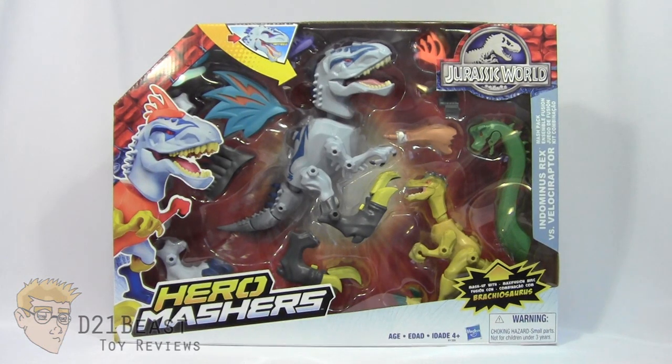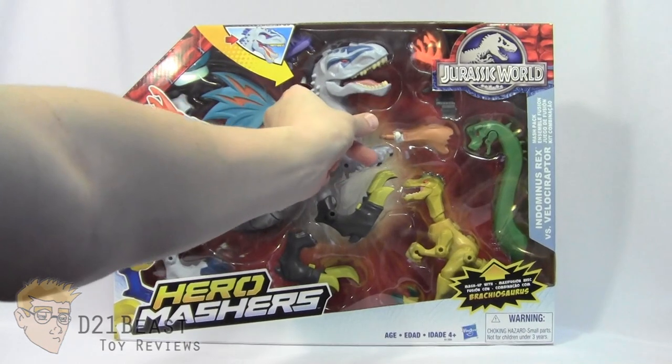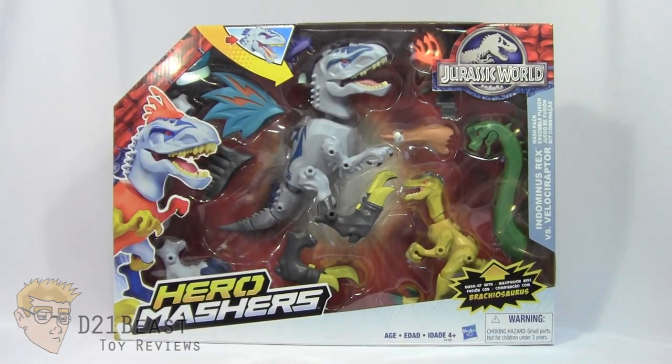Now one thing to note about this box is that there is an interesting sort of try-me feature here at the top. As you can see, when I stick my finger in the hole on the front here, I push the fin or the spine on the back of the Indominus Rex and it does make the mouth open and close. There's no sort of lights or noise to go along with that, just an action feature, but it's still pretty cool that it's included.